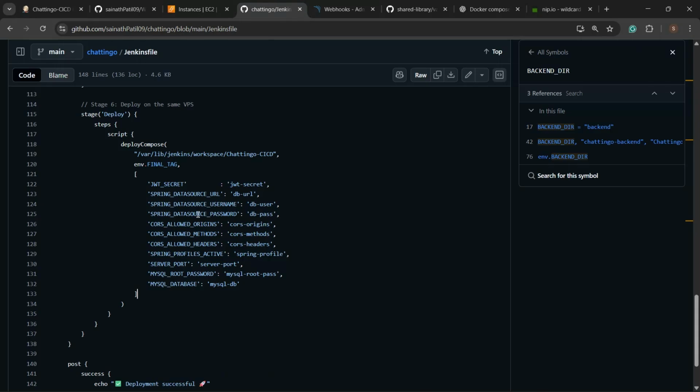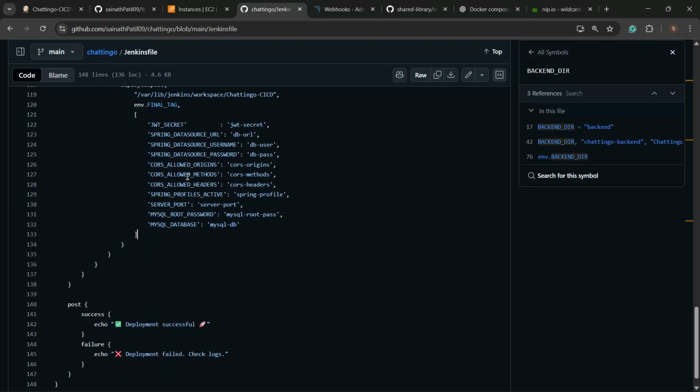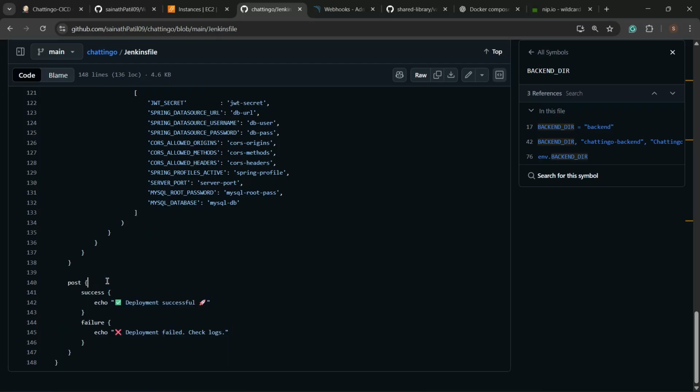Those env variables will be taken at runtime when this deploy function is called. And the last is the post step: if the pipeline succeeded, deployment will be successful, else deployment will fail. You'll get either of the messages.